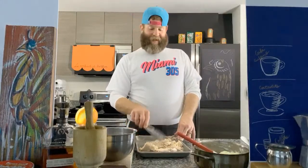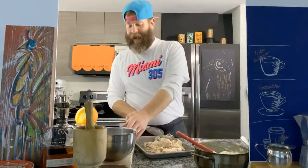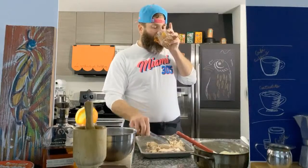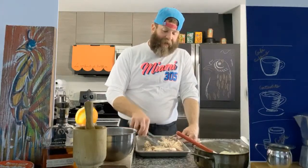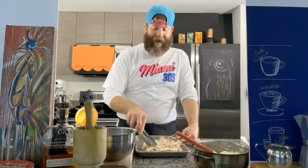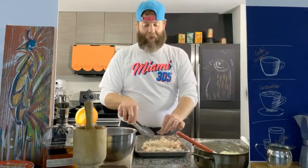So guys, how we doing? It's Wednesday. We're making croquetas. I'm drinking a Cocoa Puff Old Fashioned. That is a delicious cocktail. Not gonna lie, I'm pretty excited.